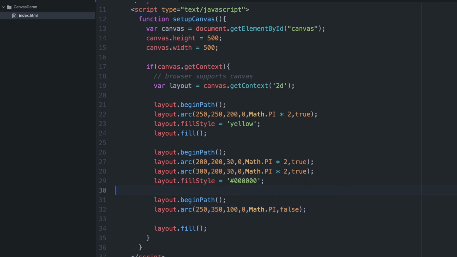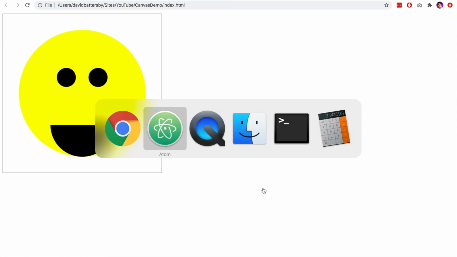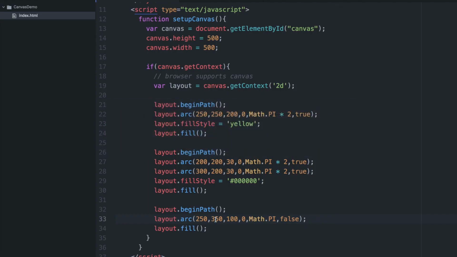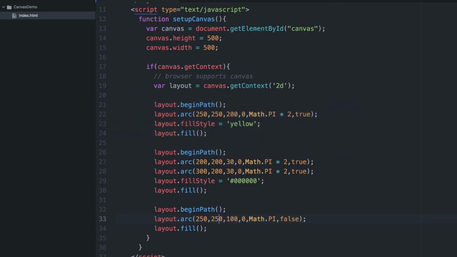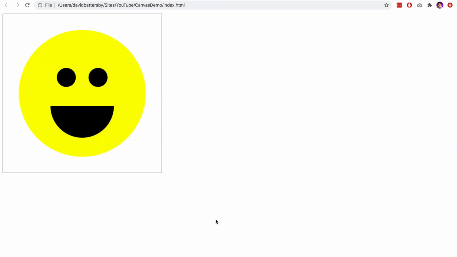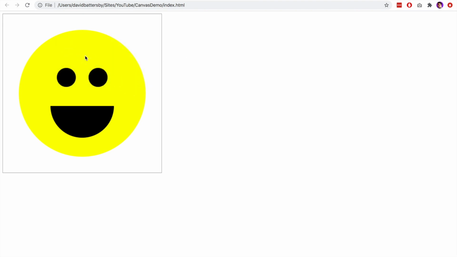So the issue we have above is we forgot to call the fill method on those two circles. We just opened the new path before closing the old one. We also want to move the semicircle up on the y-axis. So instead of 350, we will change this. And it still looks a little bit high, but we can play around with this value to get it into a good position. I think that looks pretty good right now. And you can also notice that once you right-click on the canvas, you get this Save As option. You can actually save this as an image. It will download as a PNG file.